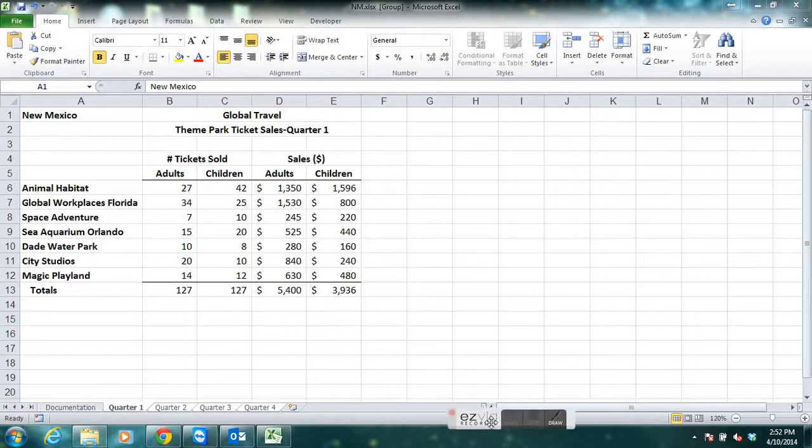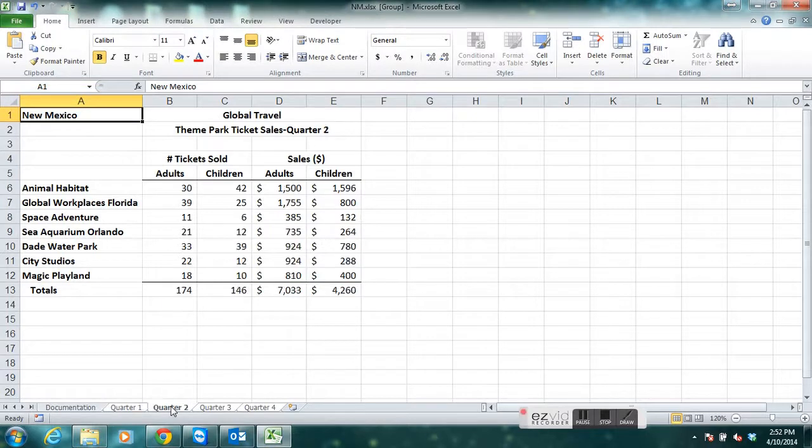Let's also take a look at all the other worksheets, and as we can see, all of the formatting that we did, because the sheets were grouped, we were able to perform that formatting to all the sheets at the same time. Now when we want to go back to working on independent sheets, we have to ungroup our worksheets.